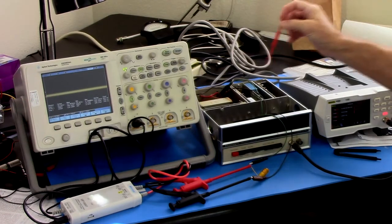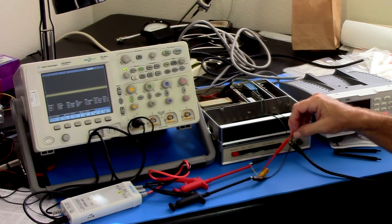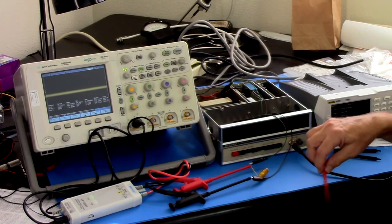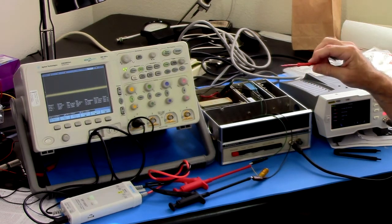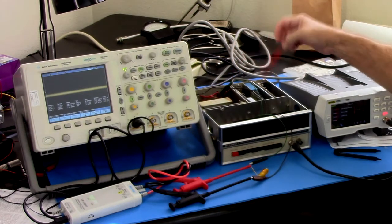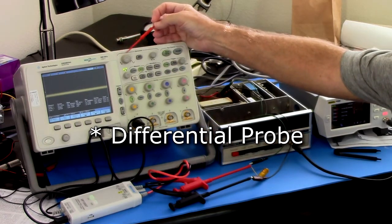All right, so here's what I've done. I have made a 0.1 ohm resistor here. This is just a length of 26 gauge wire that I measured out to 0.1 ohms. It doesn't have to be exact, because the exact value doesn't matter, but it's pretty close at this temperature. We won't even talk about temperature coefficients and all that kind of stuff. And I've got an active probe here, so that is in line from the regulator to the feed to the boards. I've got an active oscilloscope probe. I've got the digital scope out.